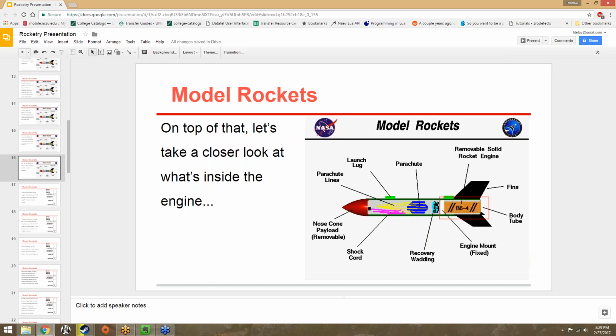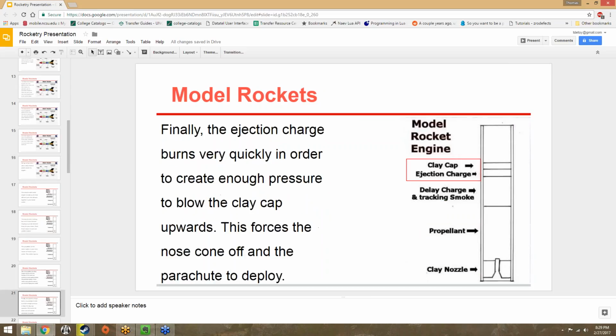Carbon fiber? No, carbon fiber doesn't really make a good parachute. Carbon fiber can make a good rocket body, but it doesn't do a very good job of being a parachute. I'm talking about, I can't remember the name of the material right now, but it's stuff like space-age sleeping bags and emergency blankets and stuff like that are made out of. That can make a decent parachute. Can. But yeah, for that reason, you want to make sure that the recovery wadding is there in order to protect everything from the force and the heat of the ejection charge.